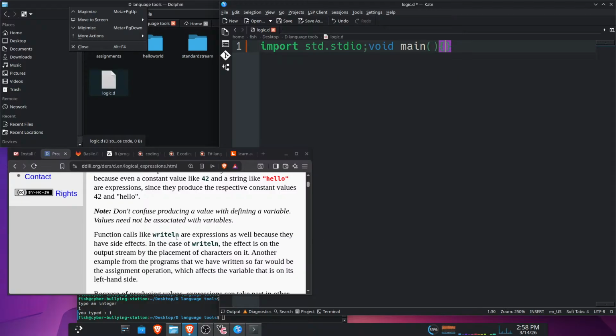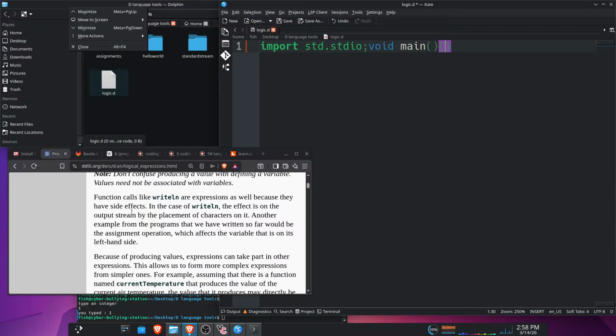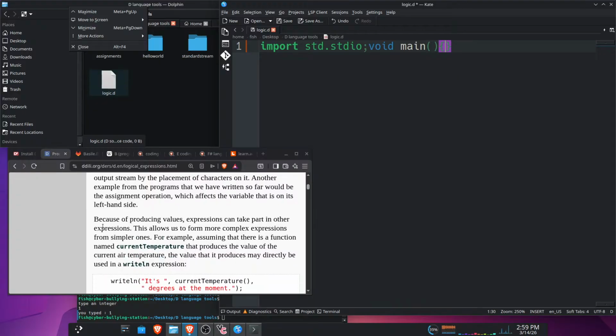Function calls like writeln are expressions as well because they have side effects. In the case of writeln, the effect is on the output stream by the placement of characters on it. Another example from the programs that we have written so far would be the assignment operation, which affects the variable that is on its left-hand side.